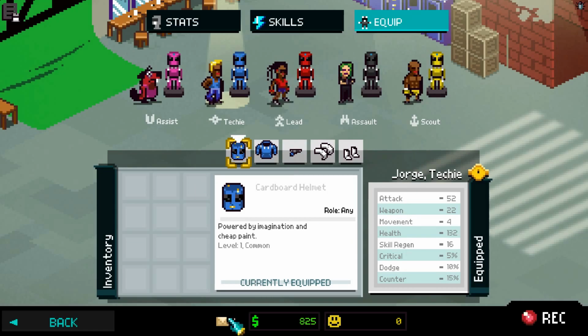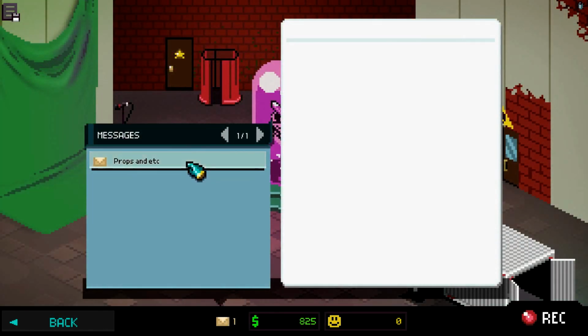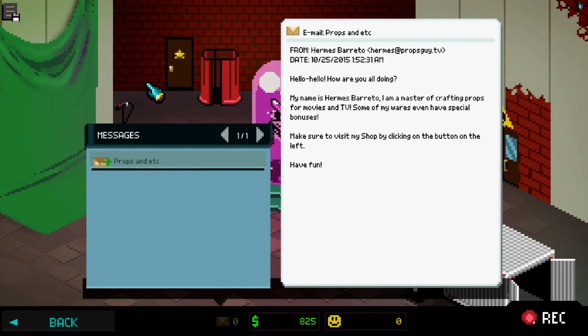Perfect. We have a message from Hermes Barretto. Hello, hello, how are you doing? My name is Hermes Barretto. I'm a master of crafting props for movies and TV. Some of my wares even have special bonuses. Make sure to visit my shop by clicking on the button on the left. Have fun. Thank you, Hermes.